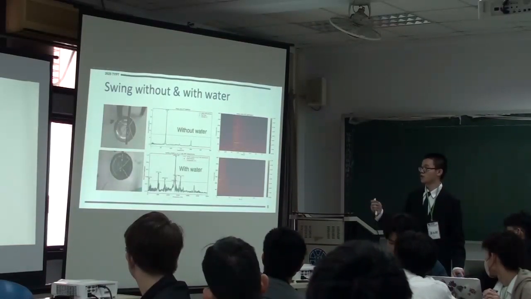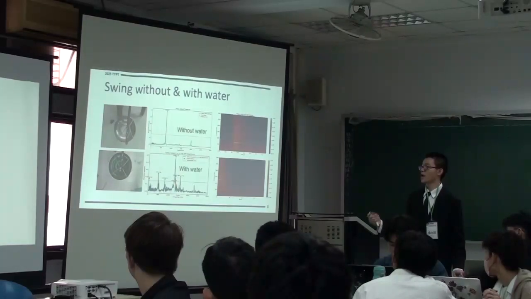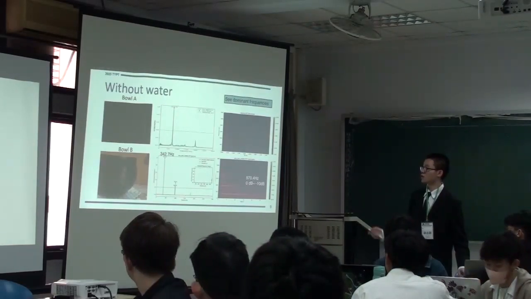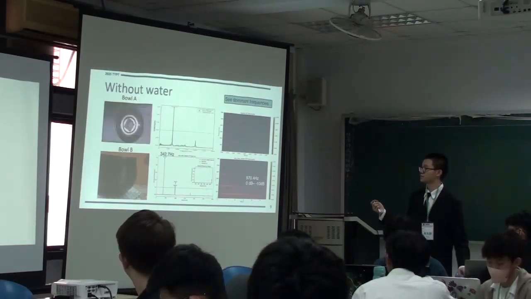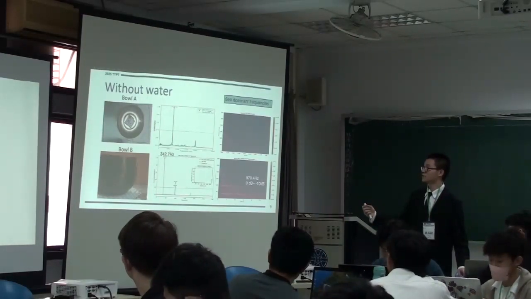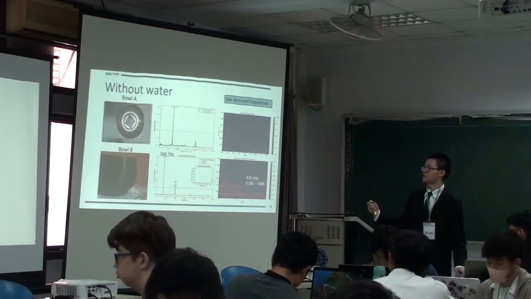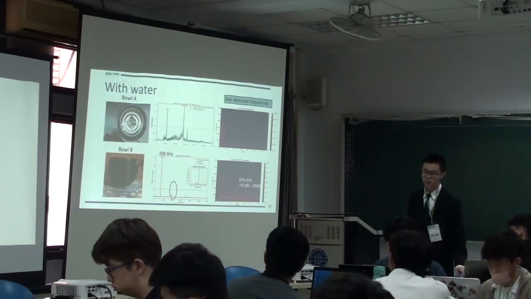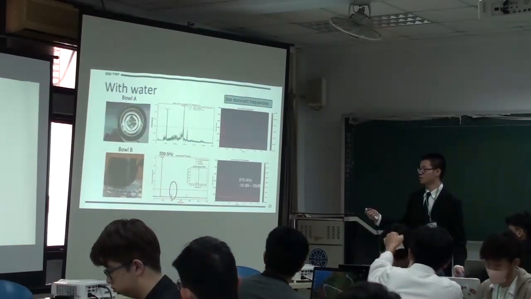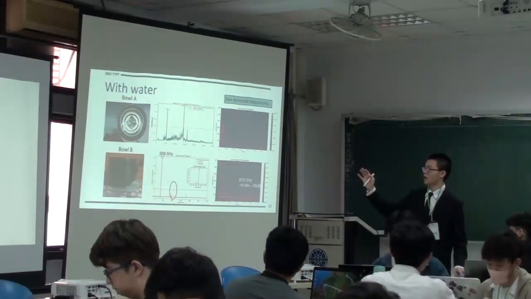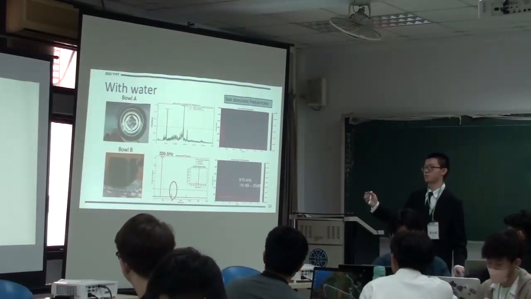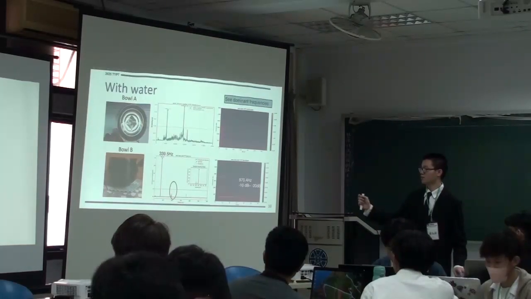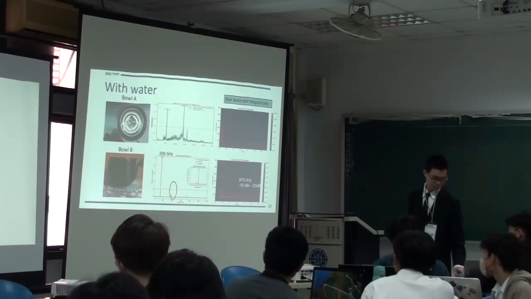I use a cotton rope to hang the bowl and make it do the pendulum. In the without water condition, I also do the analysis. And we can see that the dominant frequency is different, since the bowl's geometry shape is different and the material is different. With the water condition, we can also see that ball A's FFT spectrum is more complicated, and for ball B the second dominant frequency's amplitude is decreased.